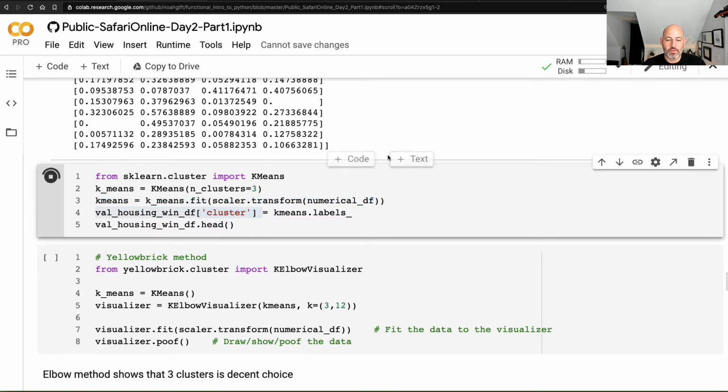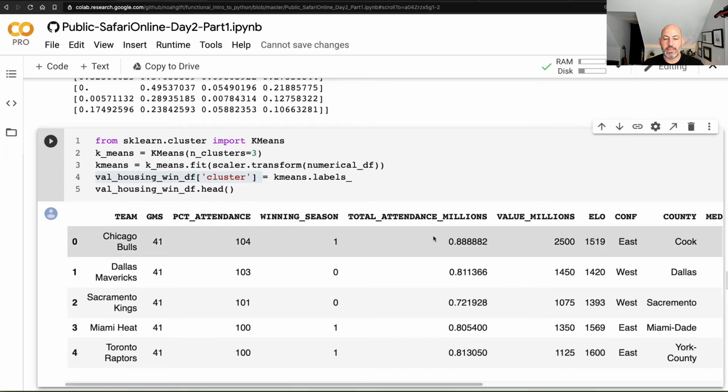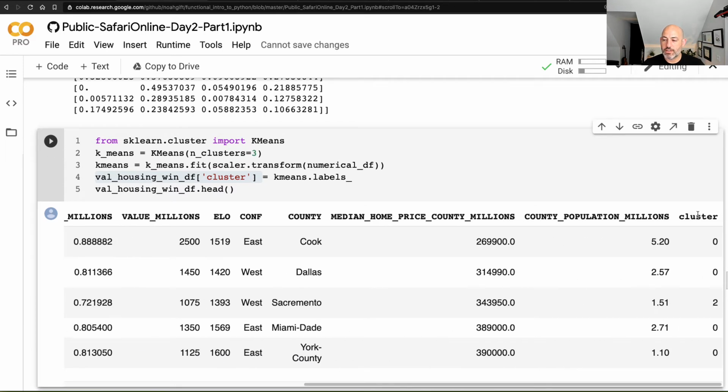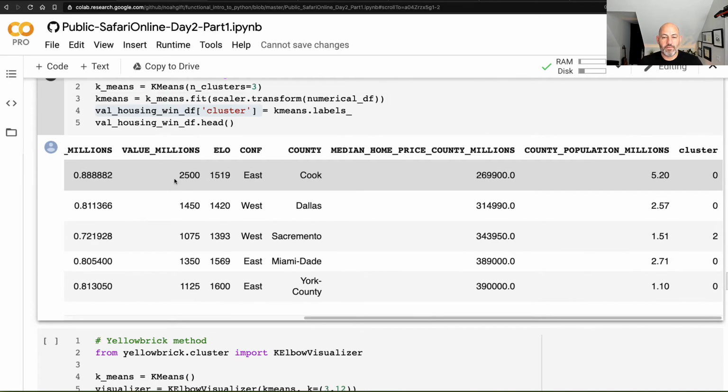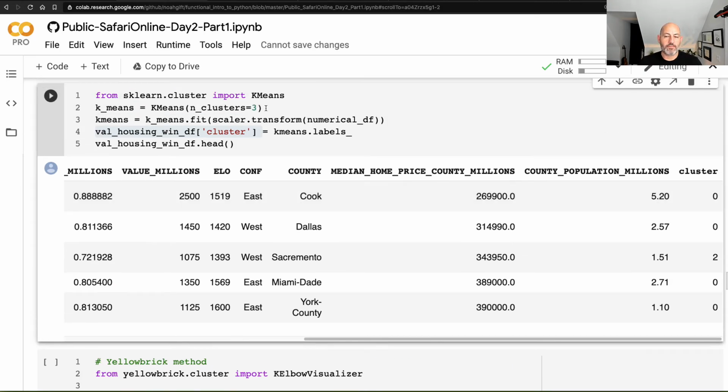So if we go through here, and I create this cluster, and you can see I assign the cluster value on the side here. So we've got 3 clusters, and everything inside has got some kind of a cluster assigned to it. And there are some techniques though. So you may have wondered, like, why did I pick 3? So there is a little bit of a science approach to it.